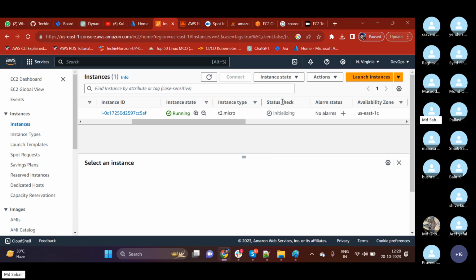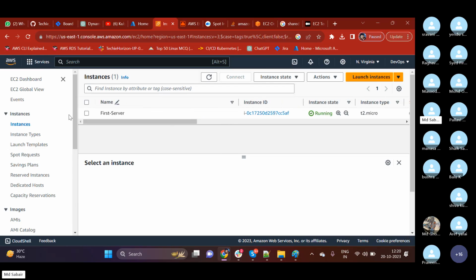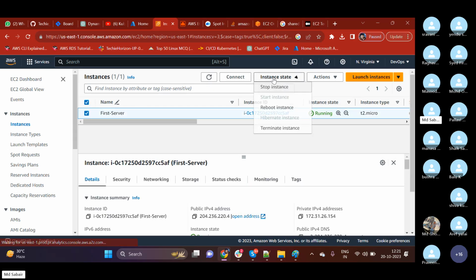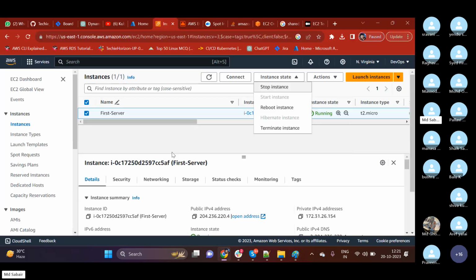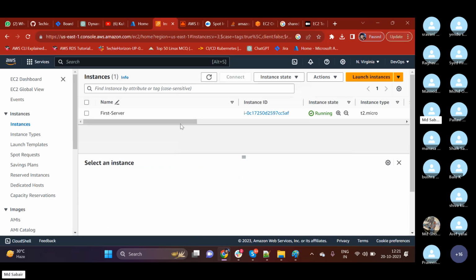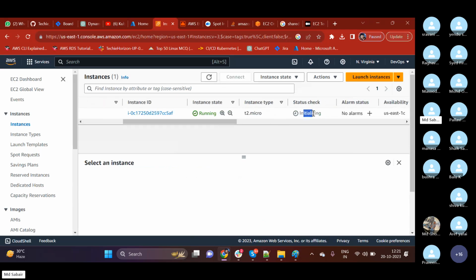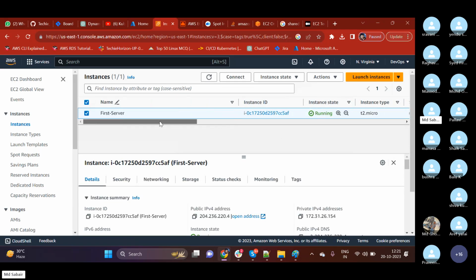If any of these health checks fail, then we can see our instance is not running, because there might be some failure at the hardware level, or there might be some issue with the internet or the networking at the back end, I mean at the data center level. So we cannot do anything for that case. What we can do is just click instance state, reboot. Then it will try to start on some other stack. Okay. So if I refresh, it is still initializing only. By the way, it will be successful only. No need to worry about that.